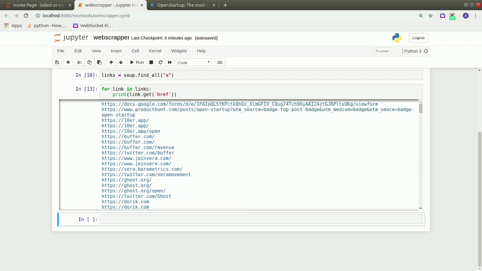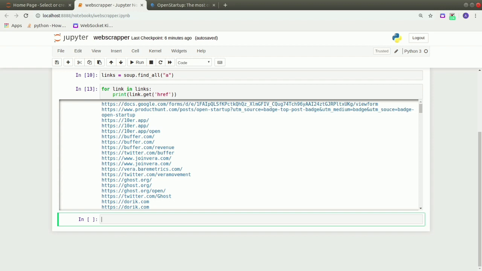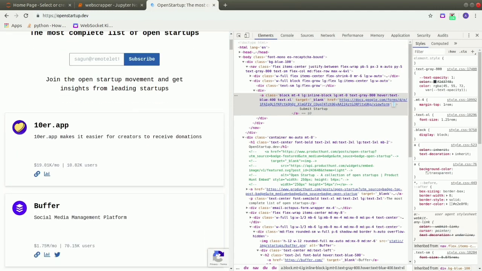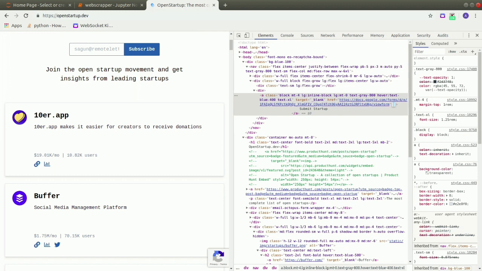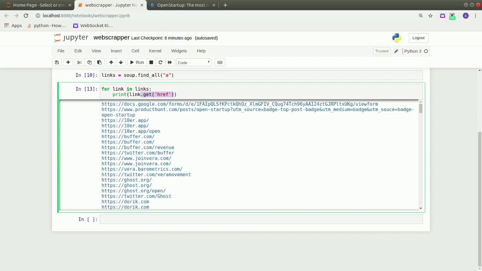All right, so now let us move ahead and try to extract more data. For that, let's see the site first of all. If we need to extract this description, then how do we do it? Okay, I will revert it back to link.get as well.